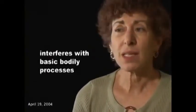Dioxin is not your typical kind of toxic chemical which might affect one kind of effect, might only cause neurotoxicity or reproductive toxicity or cancer. Dioxin seems to have the ability to interfere with basic processes in our bodies, so that in fact dioxin has been shown in our experimental animal studies, and now we're seeing more of this in our human studies. Dioxin has been shown not only to cause cancer, but to cause effects on the skin, to cause effects on the gastrointestinal system, to cause effects on the reproductive system, on the immune system, on the cardiovascular system, on the endocrine system, and on the nervous system as well.